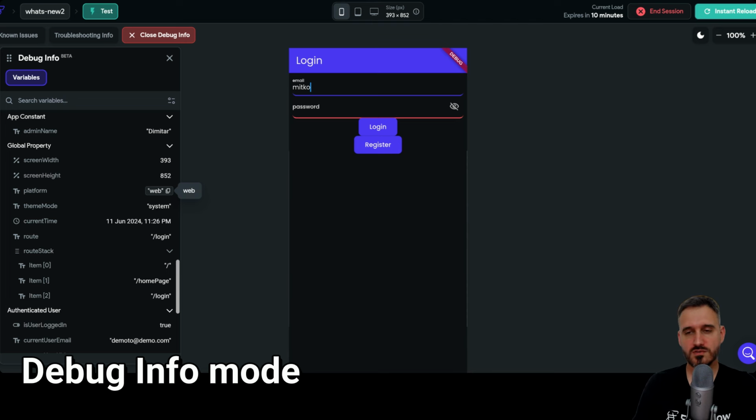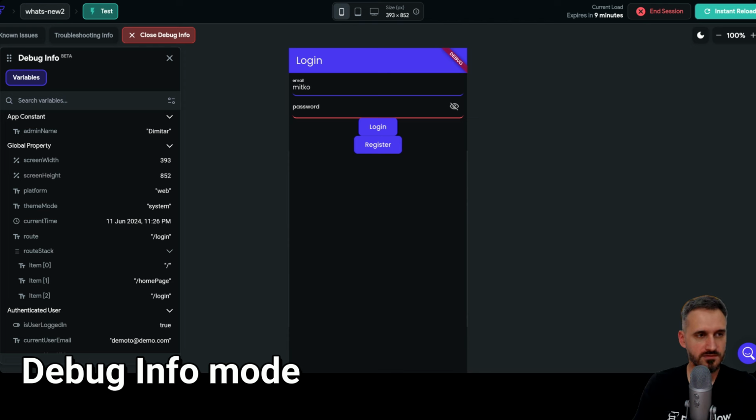For example, one of them is that when you use test mode, you're not allowed to have access to any of your device functionality, for example, like the camera or the microphone or something like that. Like in this current version, of course, in test mode. Maybe in the future you will be able to.